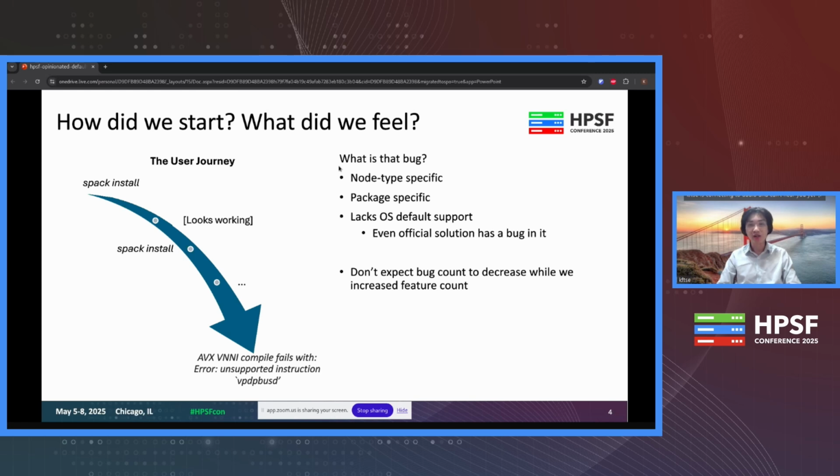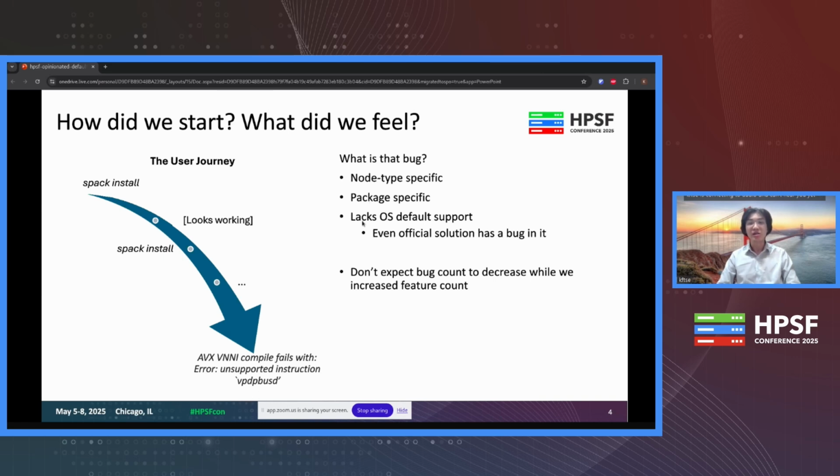Why is this bug important? It highlights a lot of characteristics of this type of bug. First, it is specific to a certain kind of computing node, maybe specific to the CPU architecture. It's also package specific; not every package can use this instruction.